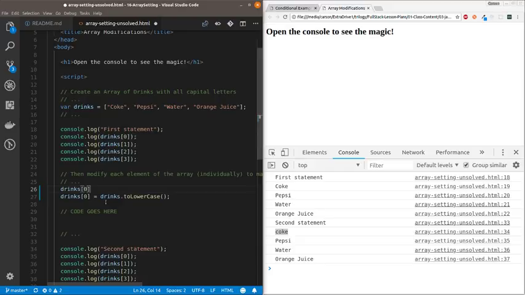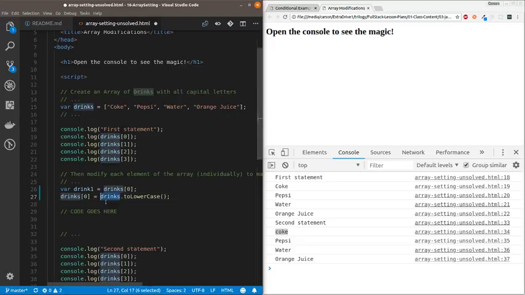But I want to take the first index of the array, drinks[0], and I want to assign it to a variable. How do I assign it to a variable? What's the first thing I've got to do when I create a variable? Var. And then we'll do the variable name. Let's call it drink1. And then what? What's next, Andy? Space. And then equals, and then... There you go, man. You got it.